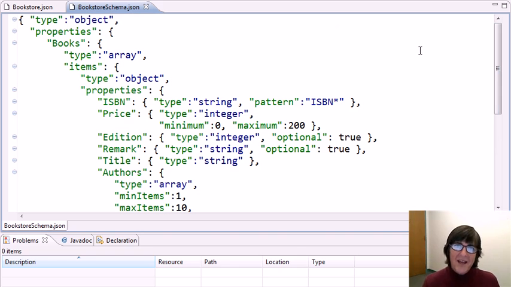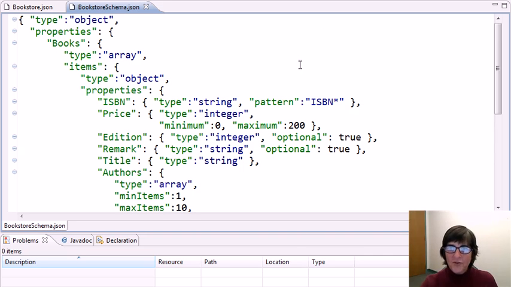Now, this video is not a complete tutorial about JSON schema. There are many constructs in JSON schema that weren't needed to describe the bookstore data, for example, and even this file here, I'm not going to go through every detail of it right here. You can download the file and take a look, read a little more about JSON schema. I'm just going to give the flavor of the schema specification, and then we're going to work with validating the data itself to see how the schema and data work together. But to give you the flavor here, let's go through at least some portions of the schema.